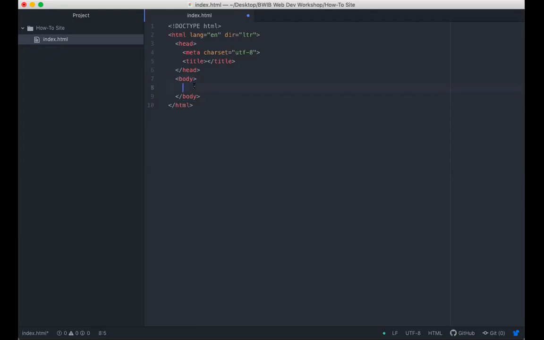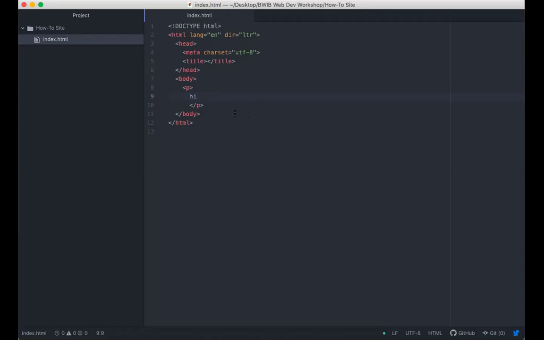So let's just add a small amount of text within a p tag and open our file within Chrome so that we can see that everything's working. So I'm just gonna write hi. And we need to save this file, and we can tell that we need to save it because of the fact that it has this little blue dot on the tab in Atom. So if we hit Command Save, that blue dot goes away. So it's saved and it's ready to be opened within Chrome.